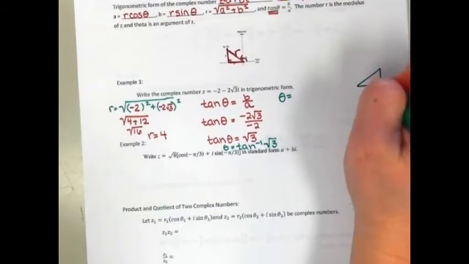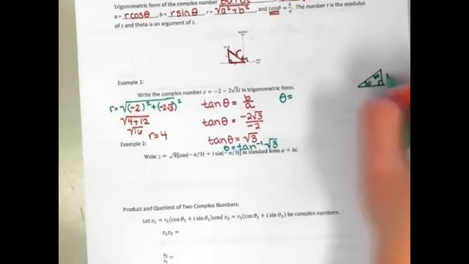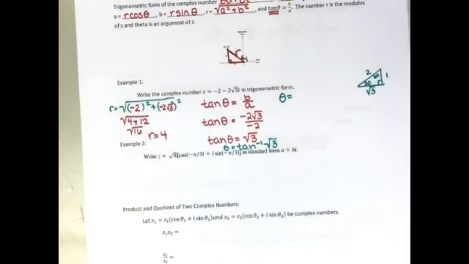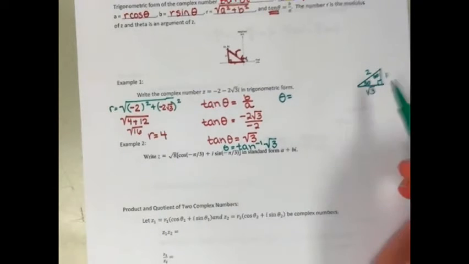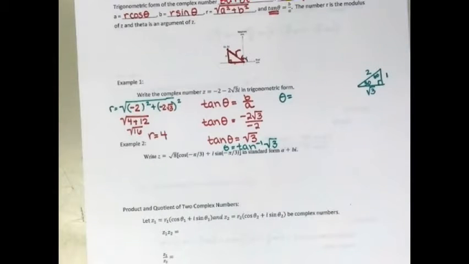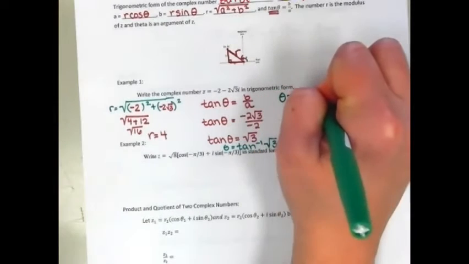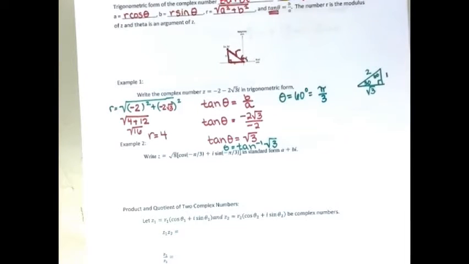So I'm just going to do a random 30, 60, 90 triangle right now. The 30 side is always 1, the 60 side is radical 3. So tangent is opposite over adjacent. Which one would give me radical 3? Would it be the 60 degrees or the 30 degrees? It'd be the 60 degrees, right? Which is just pi over 3. Is everyone okay with that?